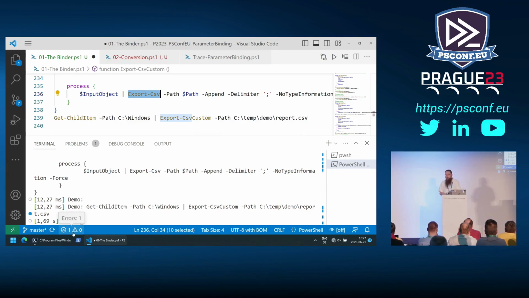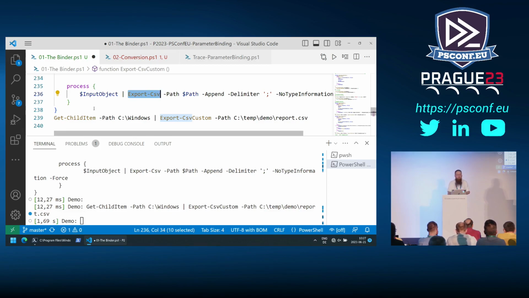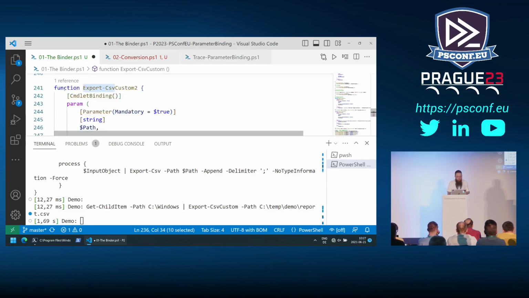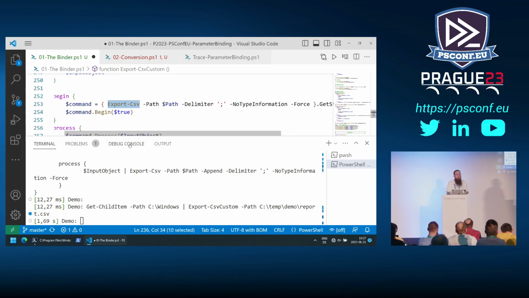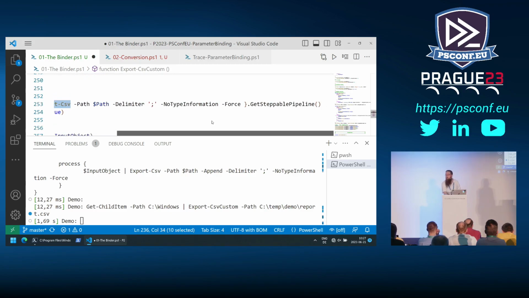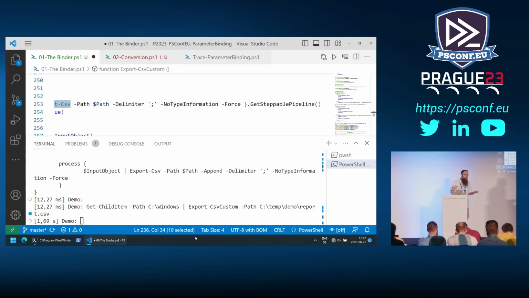Also, this leads us to the second problem that we often see: we've got an antivirus that says, oh, there's a file being changed, let's check that file out. And at that moment you want to write the second entry and the file is locked. Yeah, not so great. So how can we solve this? This is where steppable pipelines come in. And that is, we first create a script block that just contains the Export-Csv command, not the objects you're piping to it. And script blocks have this method called GetSteppablePipeline. With that, we have like a currently running pipeline that is paused, and we can just tell it to get started whenever we feel like it.